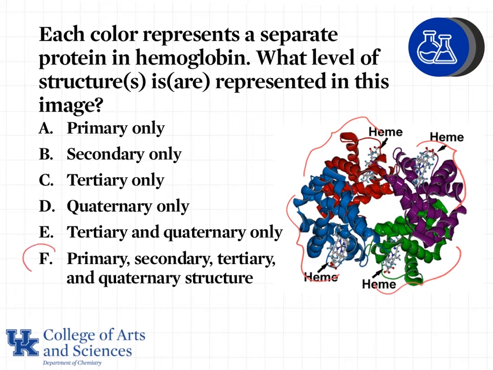This shape actually represents all four levels of structure. The four levels come because we have primary, which is the amino acid sequence. We see some alpha helix and beta pleated sheets, so that's secondary. Tertiary is the folding and twisting within each color or within each region. And the quaternary structure occurs because of the interaction between multiple polypeptide chains. While hemoglobin has four polypeptides that function together, not all proteins have four — some have two or three or more that come together, and all of those are considered quaternary structure.